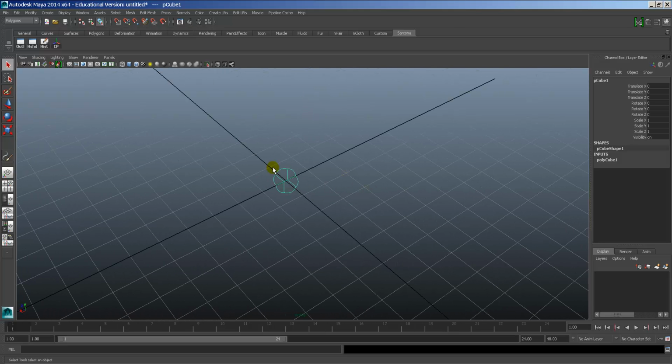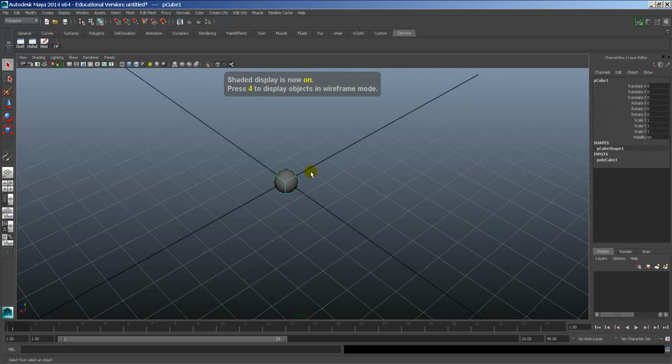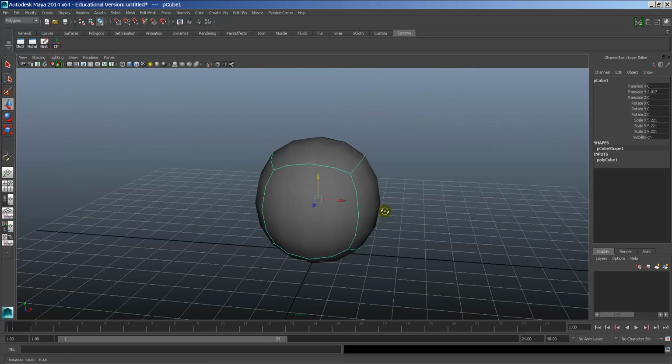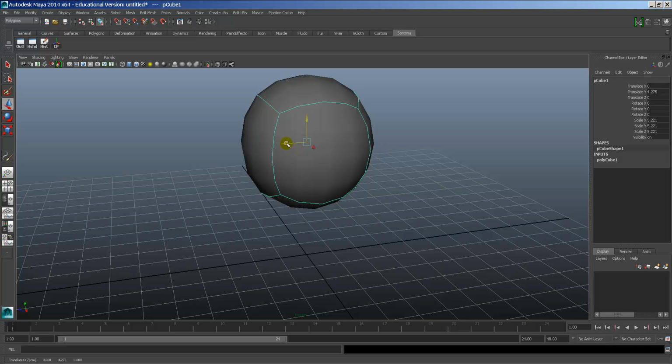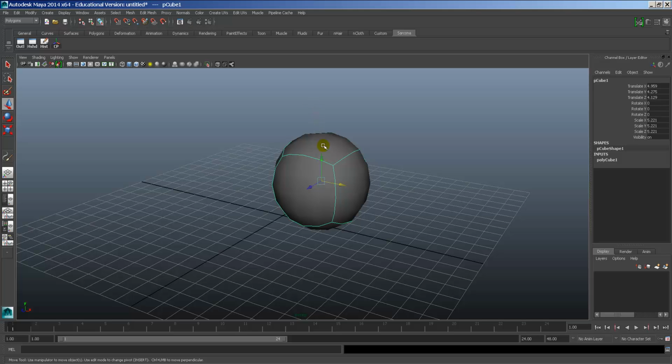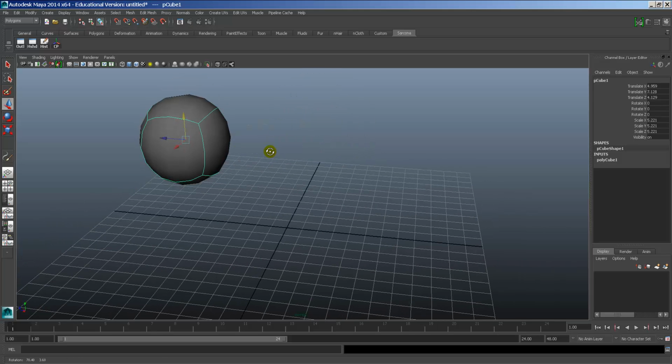Alright, so then we have Q key to select things. Let's go back to shaded mode so we can see that. W key to move things. As a point that I'm going to probably have to say a million times, do not click on this yellow box. The yellow box is moving it basically parallel to the camera, or perpendicular to the camera, depending on how you want to look at it. It doesn't move it in one solid axis. Until you're comfortable with it and how it's going to work, just grab the arrows. And you see how the arrows are highlighting? I can see which direction I'm moving it in. Okay, that's the way to do it.